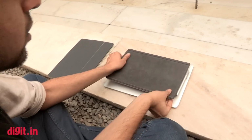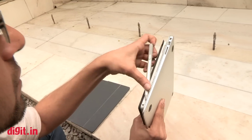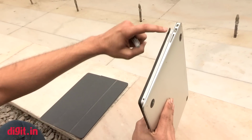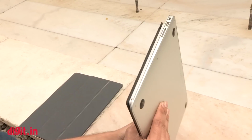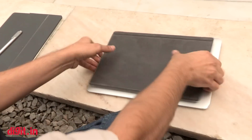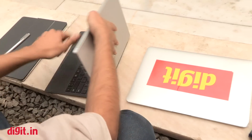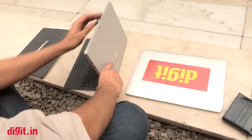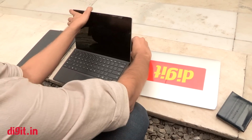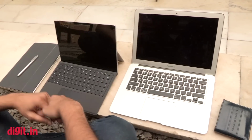And here it is again stacked up against a good old MacBook Air. Let's just try to get you a perspective of the thickness. Of course, we have a tapering thickness when it comes to the Air, and the Surface is more like a brick. And just to give you a little bit of the keyboard layout, let's get both of these in action. We will open this up and get the hinge out a little bit. Yeah, so of course a laptop's more convenient with just a plop up open.